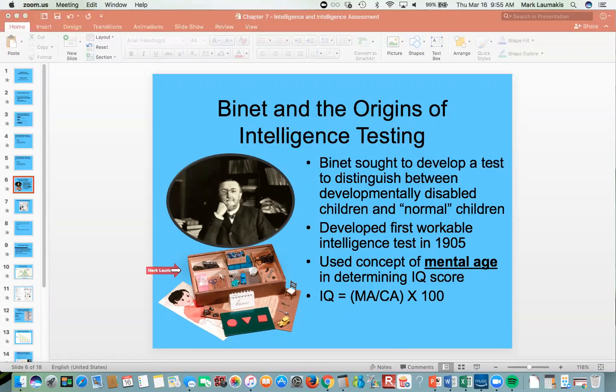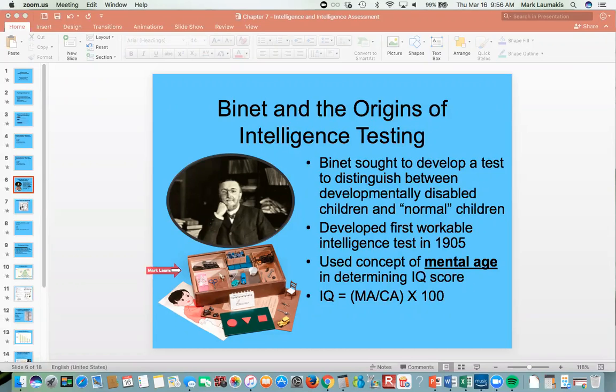So what was his approach? His approach, as you're going to read about in the textbook as well, was to take a broad-based approach to intelligence testing, right? Don't just give them a bunch of math problems. Don't just give them a bunch of fancy words. Do a broad-based test. And in fact, here's the cool thing about Binet's work. It was improved upon over time, and a lot of that work was actually done up at Stanford University by a guy named Louis Terman.